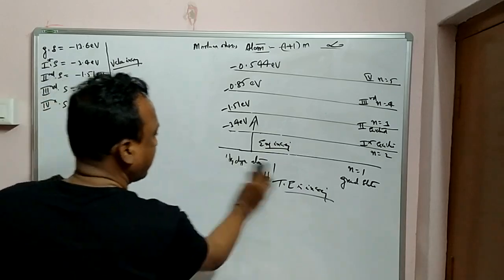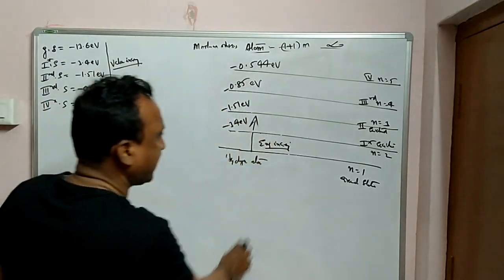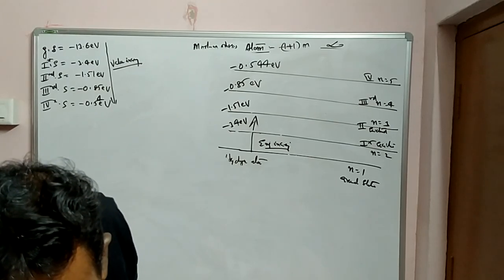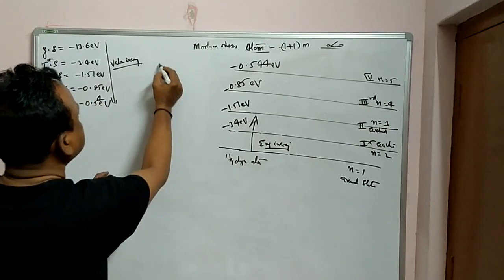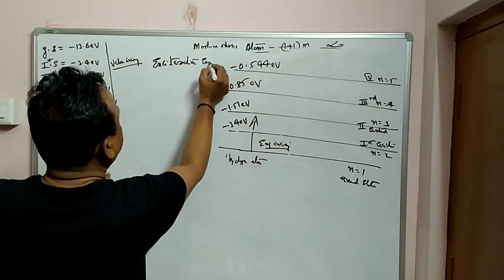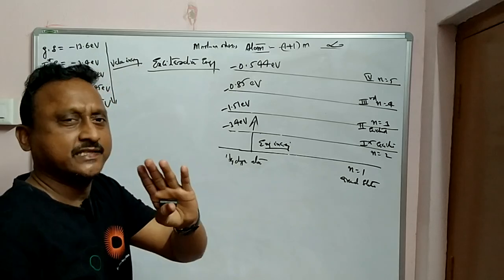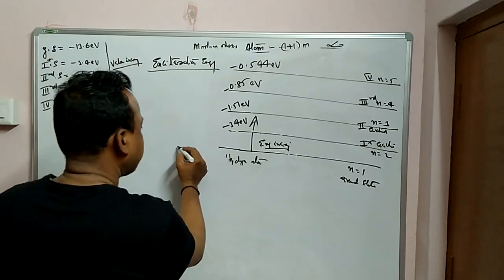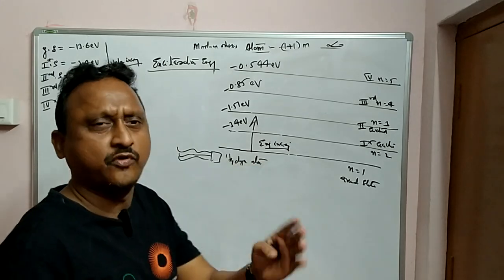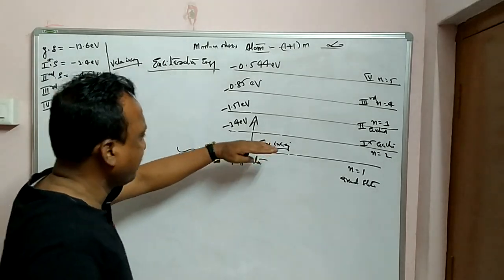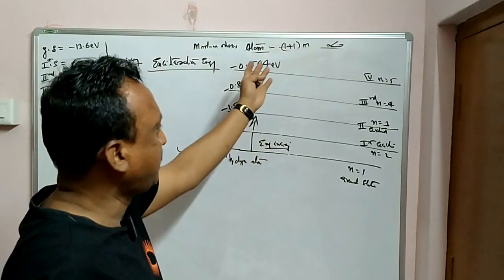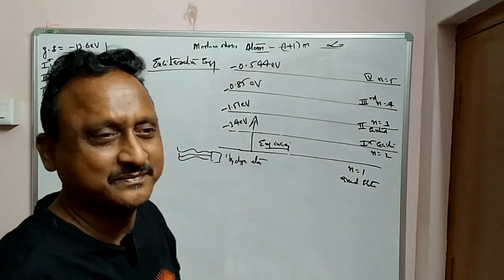Now let us see what is meant by photons, that is excitation energy. I won't rub this because it is again important. What is excitation energy? We all know when sufficient energy is given to any metal, electrons are emitted. You have seen in the photoelectric effect. So when an electron is jumping from a lower level to a higher level, it absorbs energy. When it jumps from higher to lower, it emits energy.